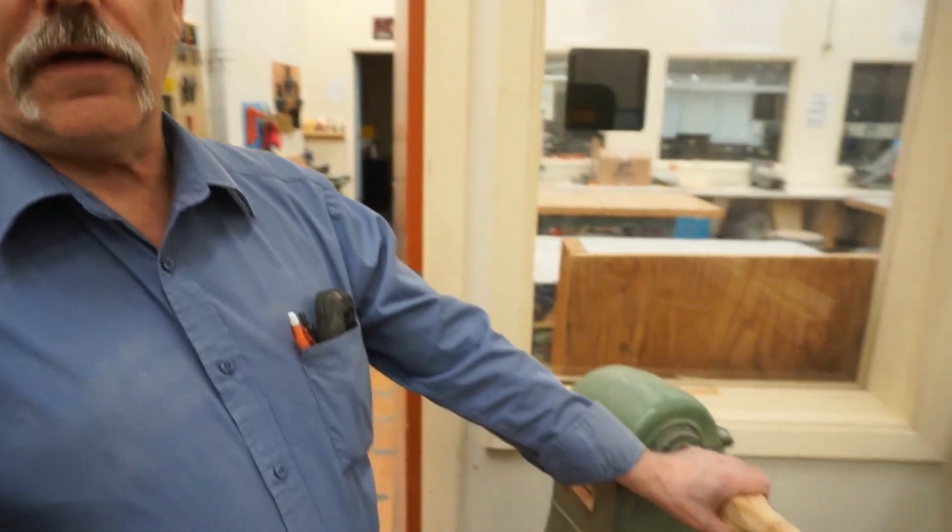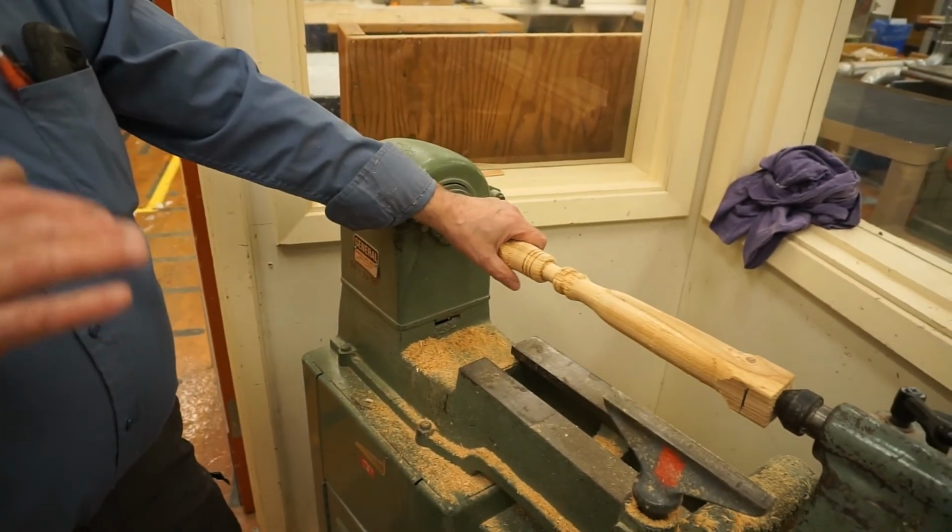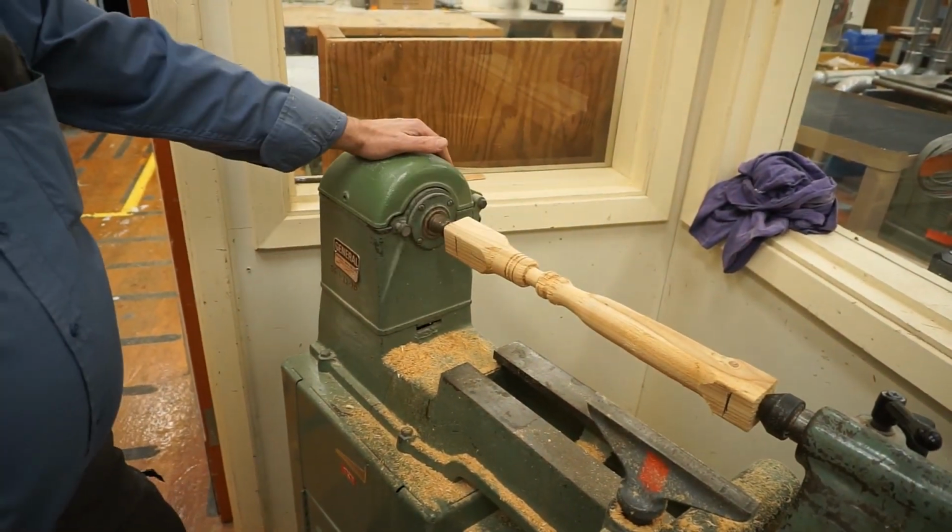One of the things I really want to emphasize is whenever you're going to check your work after any turning at all, make sure that you shut the machine down first. I'm sure if you go online, you can look at YouTube videos and you see a lot of these very experienced turners. They leave the machine running and they're able to check whether it's square or not. They're able to check the depth of things using outside calipers, etc. They'll put their hand on it while it's rotating, but for our purposes, we want to make sure that this machine is completely stopped when you go to check each stage of your progress.